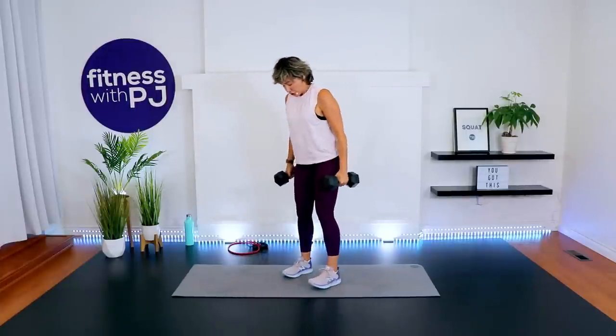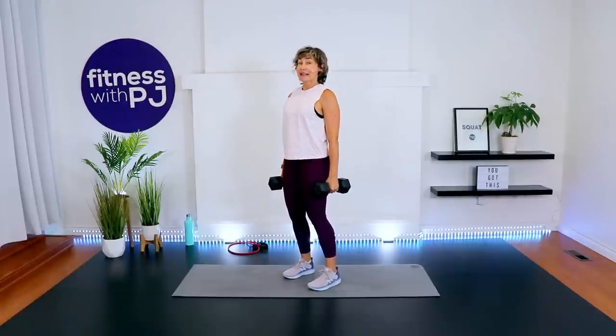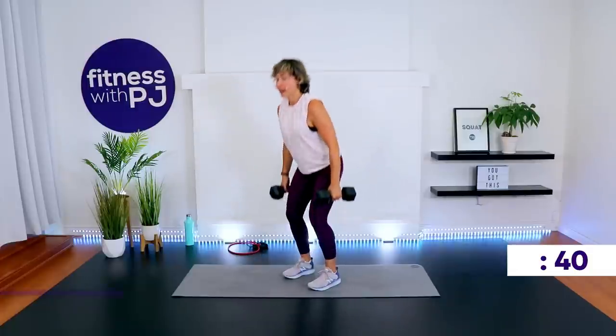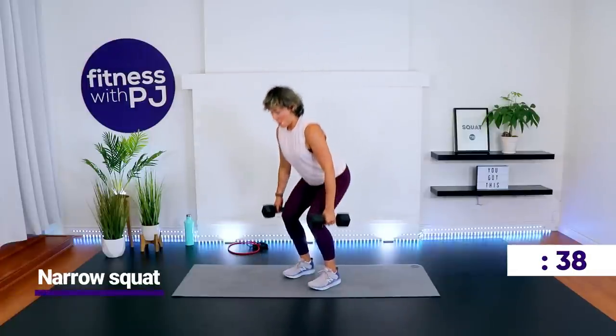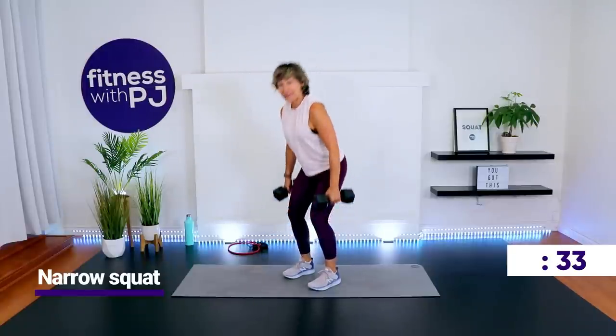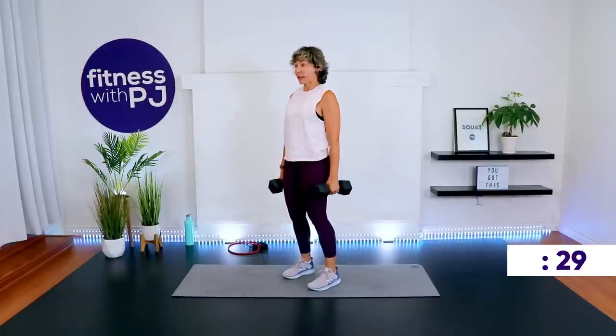Here we go. So feet just shoulder width. We're not going too wide on this one. Shoulders pulled back and down. Again, it's a hinge too with this squat. We've got to hinge first, and then we seek the bum back and bend the knees. And then we also have the carry too. I mentioned earlier that that's another foundational movement pattern, the carry. Here we go.